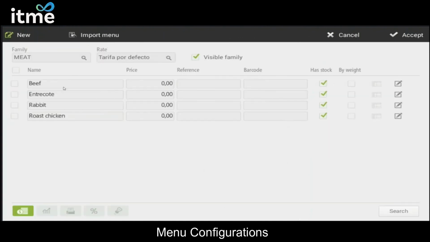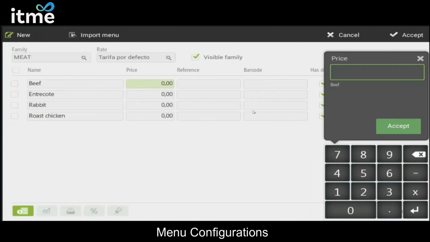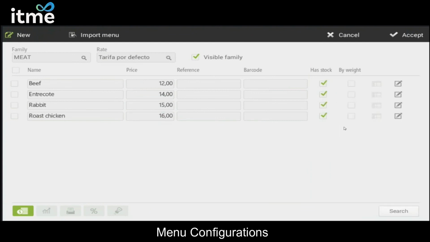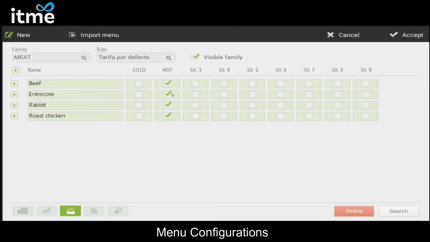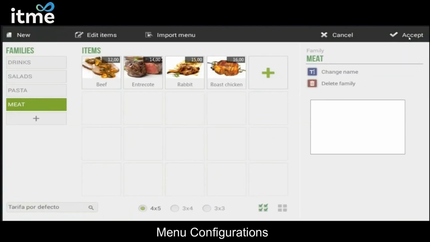Okay, we're going to edit items in order to fix the price. And we accept. Well, also we have to configure the kitchen situation by associating the hot one. Okay, it's done.